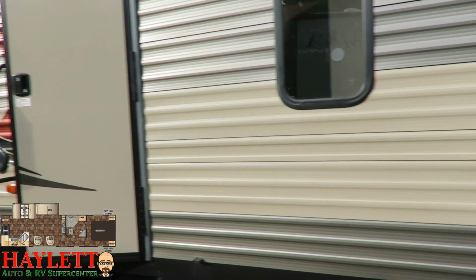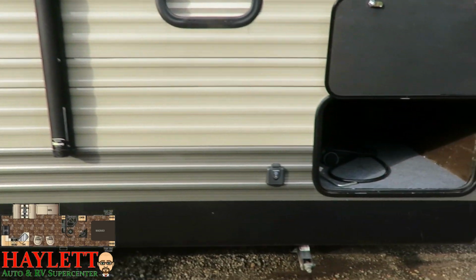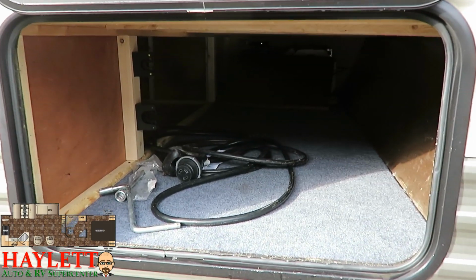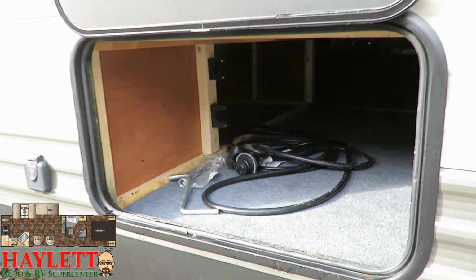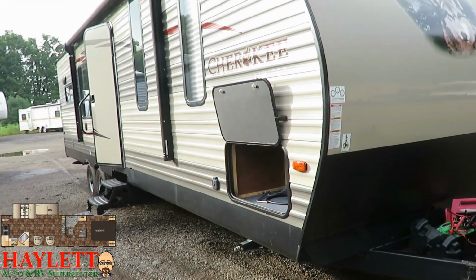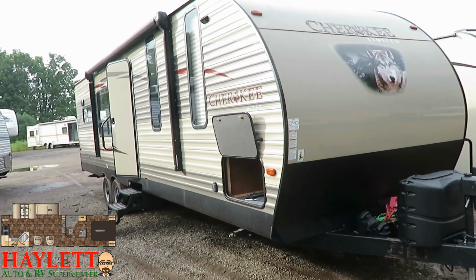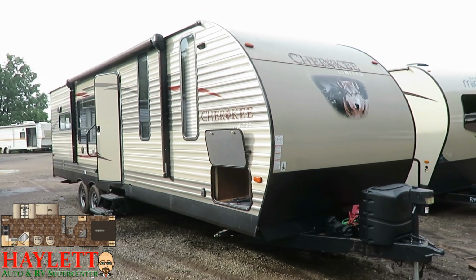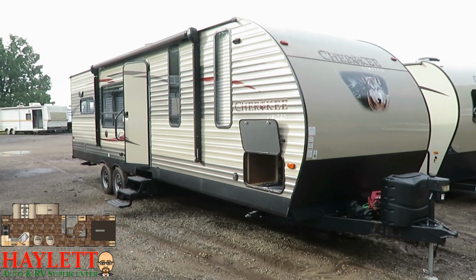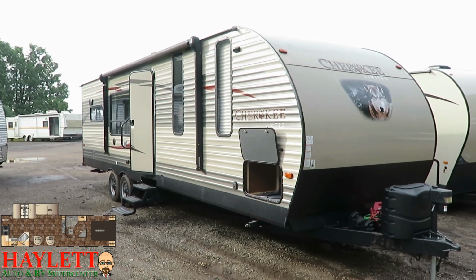Also, next to this large front compartment, we do have a solar prep plug. So if you want to put one of those big solar suitcase type jobs in here, you've got plenty of room to keep it, and then some, with that extra large baggage door. Another neat little note, the nose here is actually an extra thick nose skin. So effectively, the entire nose is like diamond plate. It's going to be very wind resistant, rock resistant, etc. It's going to stay looking good.